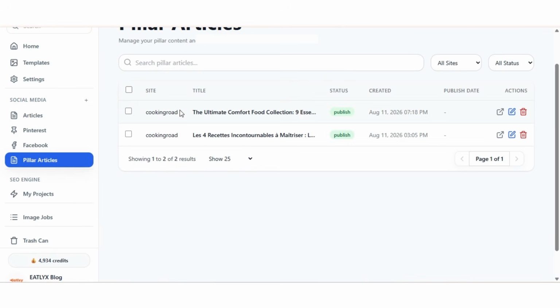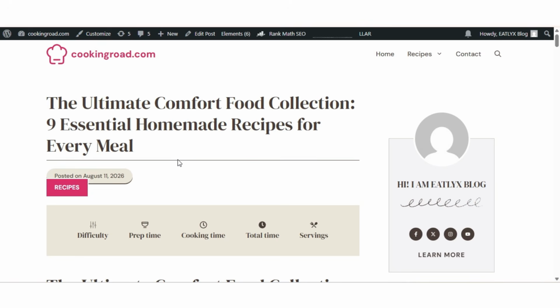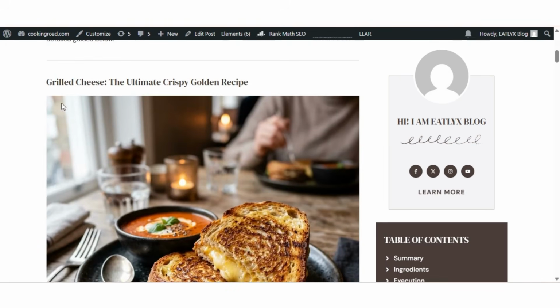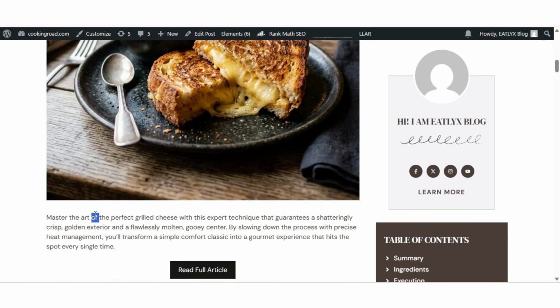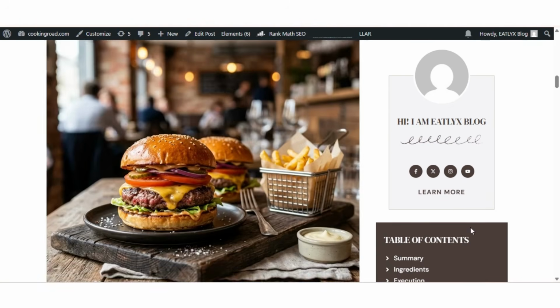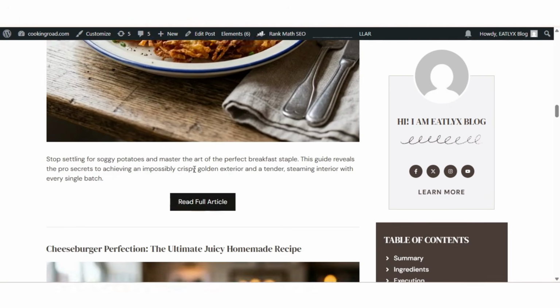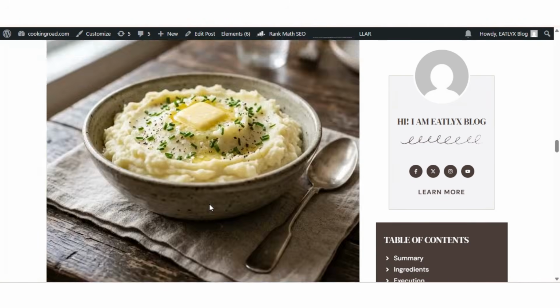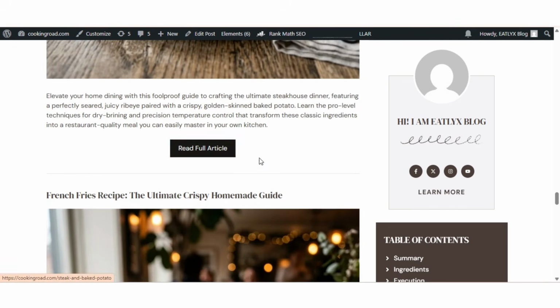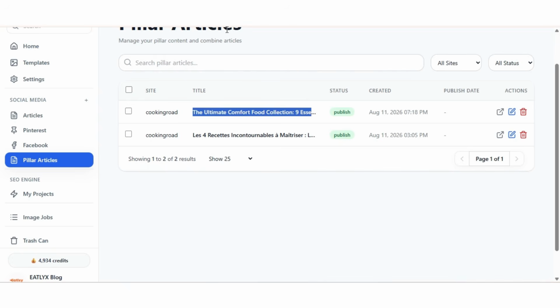Okay. We come here, this is our article. We'll visit the pillar article and find it in this format. You see this title and so on. It starts with the first article with a small description for it, along with a button to click. And the button always matches the primary color of your blog, as we see here. Okay? So here, as we scroll down, we find that it has gathered everything into one article. This is what is called a pillar article. Okay? We go back to the platform.